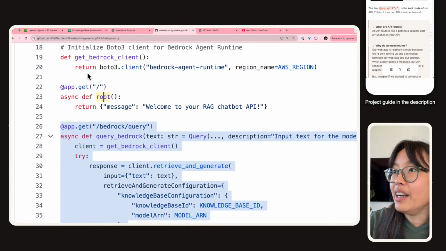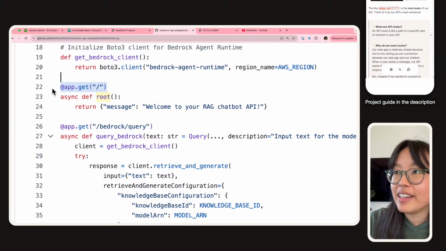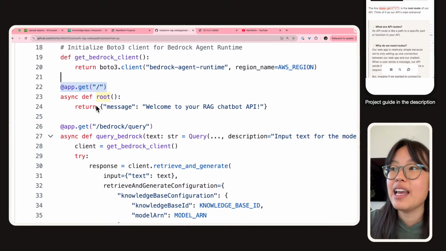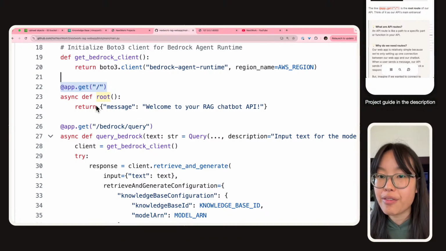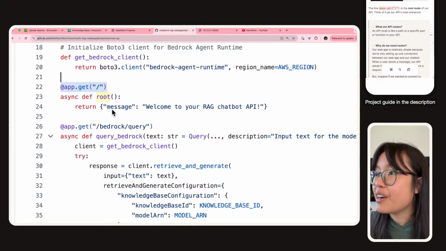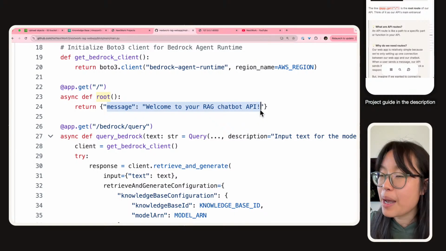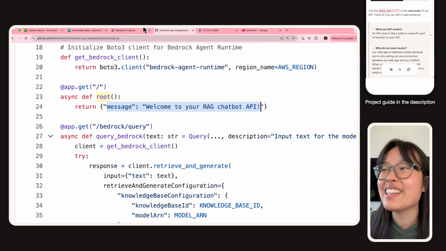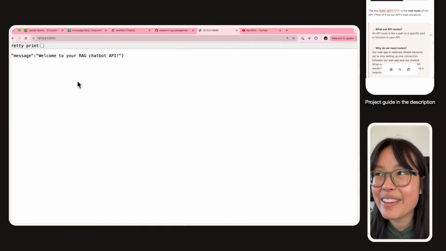Now, this first part uses app.get slash, which means, hey, at the root route of our API, which is the API's main entrance, return the message, welcome to your RAG chatbot API. Does this look familiar?